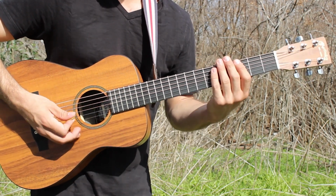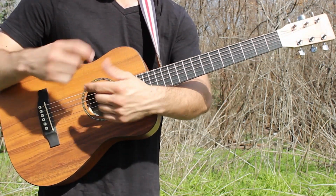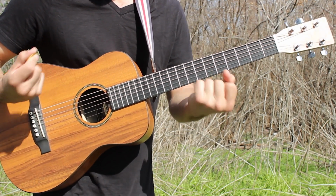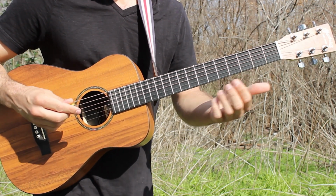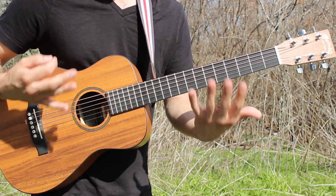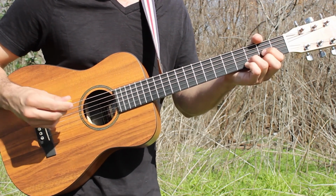sort of on the strings, so it has this muted sound. That's why it's called palm mute. So it has a thicker, kind of chunkier feel to it. The strings stop ringing quicker when you have the palm mute going, and that makes for a pretty cool sound.